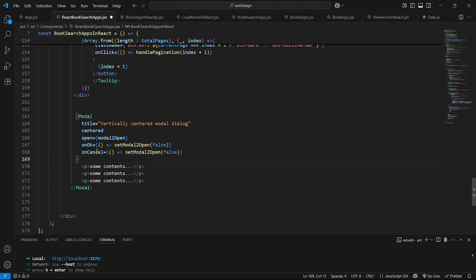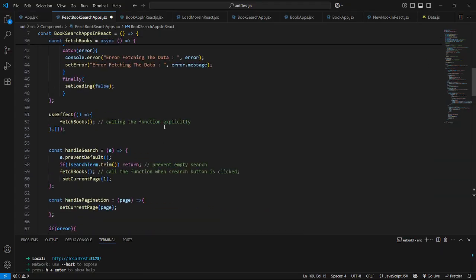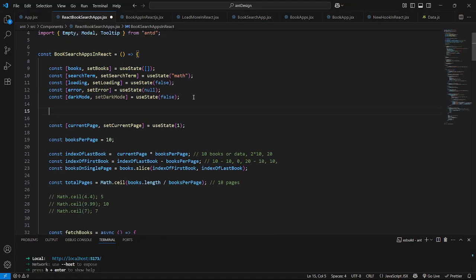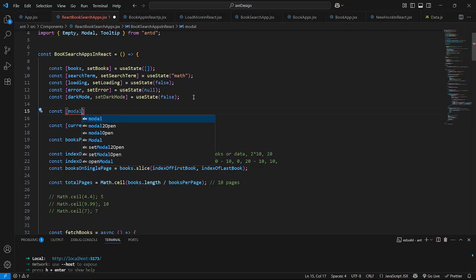So this is it. So we have to create here a few more state variables. Okay guys, now we have to create a few more state variables for this modal. So come here, and now we will create const modalOpen.